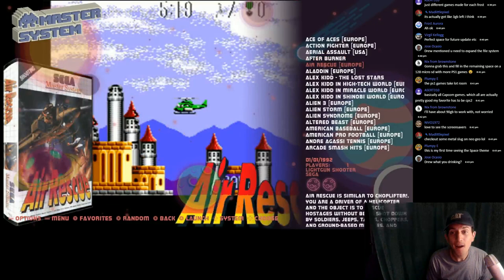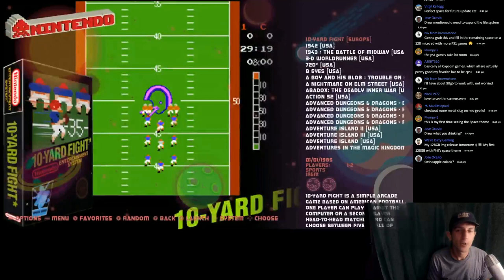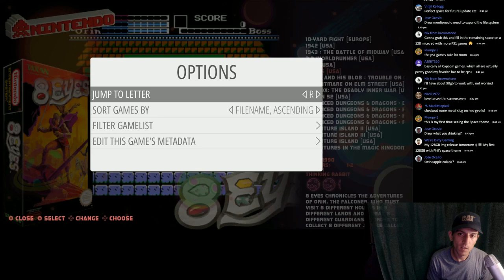I like the font better. It's all caps, but it's easier to read. You can still search. So Nintendo, and we want to play Super Mario. We just go down to S, and we go down to SU.